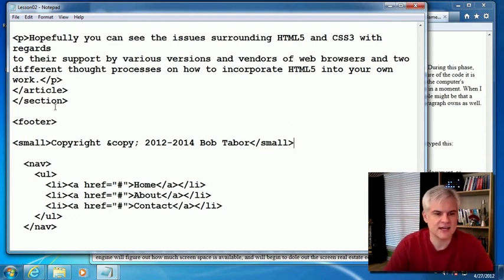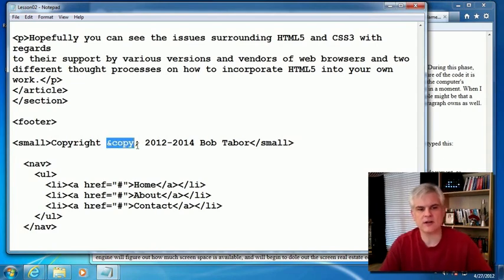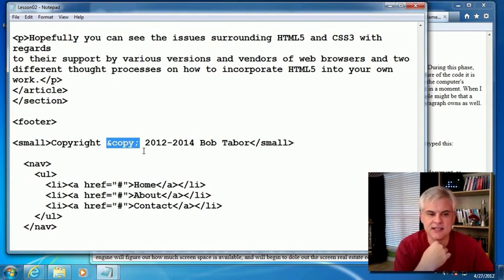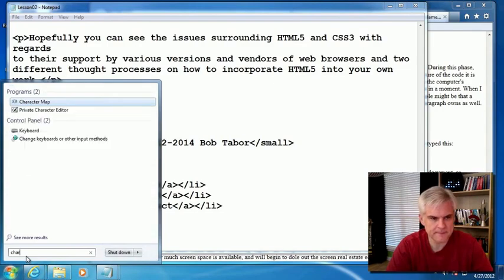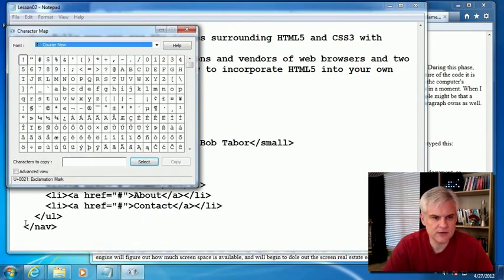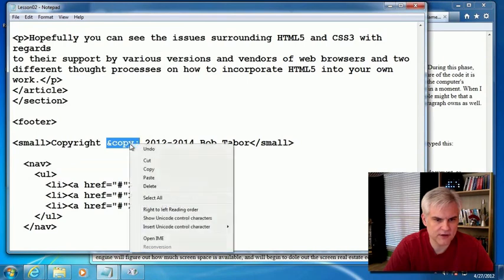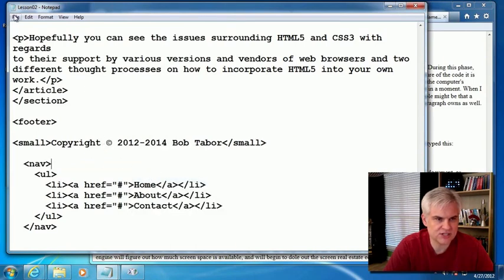I can't remember which. Okay. Here is another instance where there's an HTML encoding for the copyright. In some cases, like the copyright, for example, you're encouraged in HTML5 to not use the HTML encoding. Instead, what you need to do is bring up a character map in Windows, and I think every version of Windows has this. And in my case, I'm using the Courier New font. I'm going to find the copyright notice. It's right here, and I'm going to select it and copy it, and then paste it over what I have there, and that should retain its formatting because I saved as UTF-8.